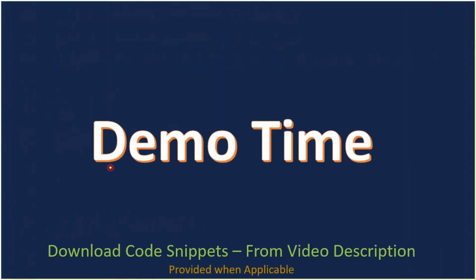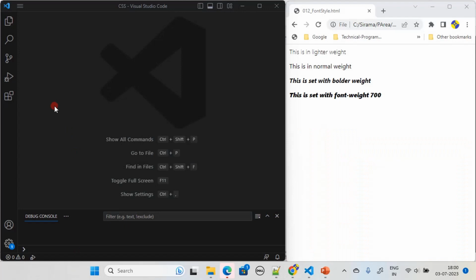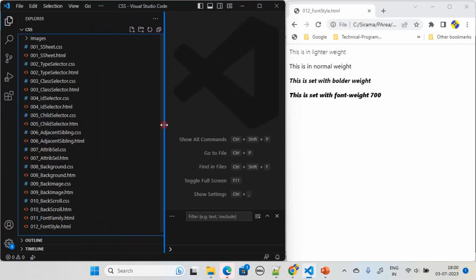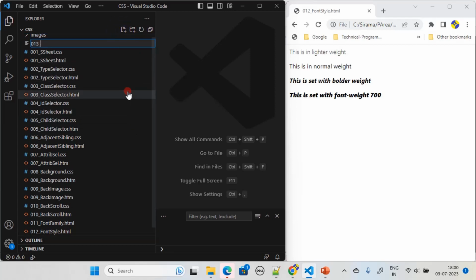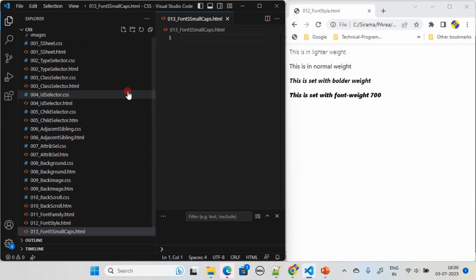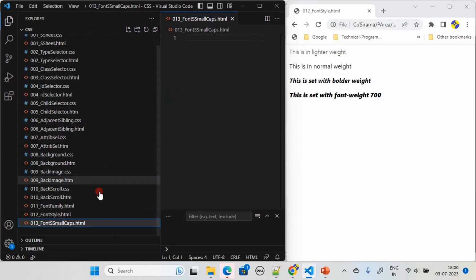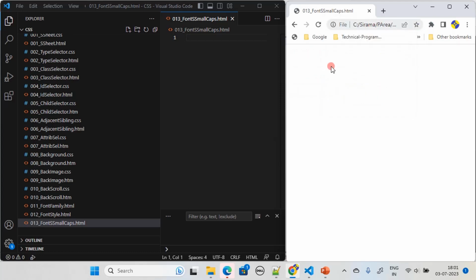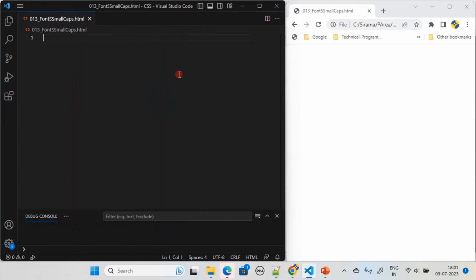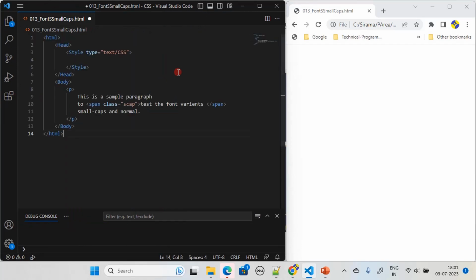Now let's go to the demo and see how it works. Now we will create a new document. Alright, this is our HTML content.